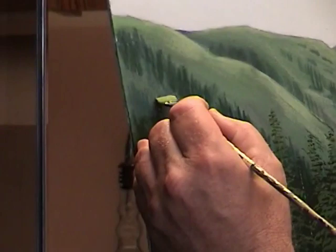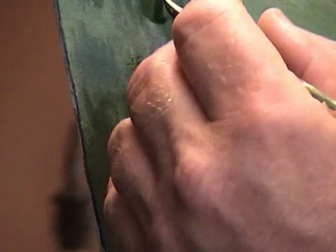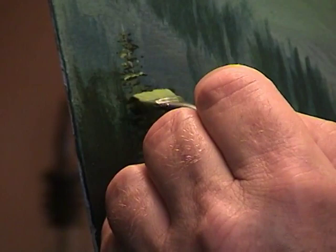Okay. So now we're just going to come along here. I've got a little bit too much paint on that, so I'm going to wipe off some of the paint. Now we're going to come along here and just do some real light highlighting on this, just wanting the paint to touch this and flow off of it.